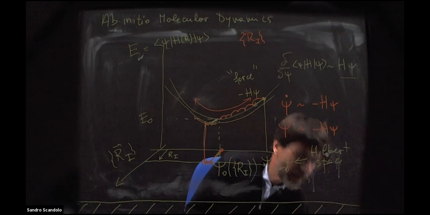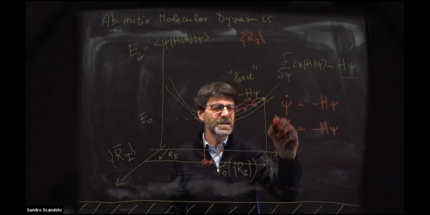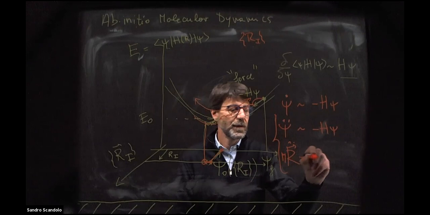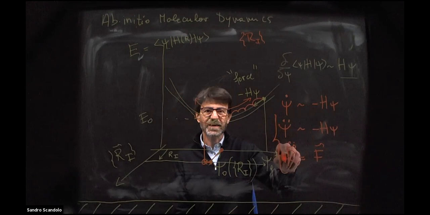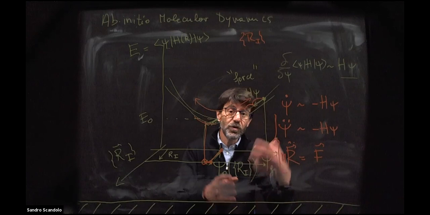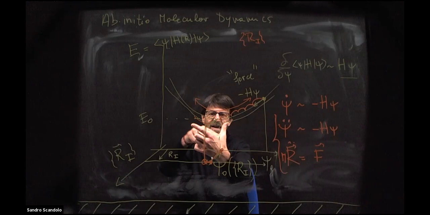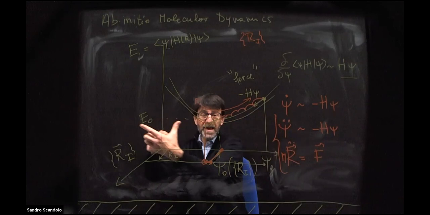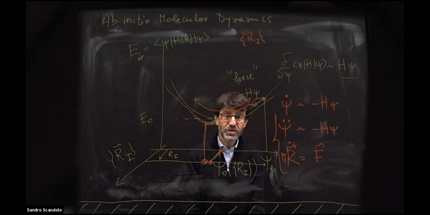And this is now the magic of Car-Parrinello. Car-Parrinello said, well, why don't we do this simultaneously? Why don't we evolve the Newton's equations for the particles and these fictitious, very strange equations for the electrons simultaneously? In other words, why do we need to find the ground state every time we move this parabola? Well, let's stay out of it and let's start to oscillate around the minimum, while this parabola moves in space according to the evolution of the nuclear coordinates. So this is essentially the basic principle of Car-Parrinello.